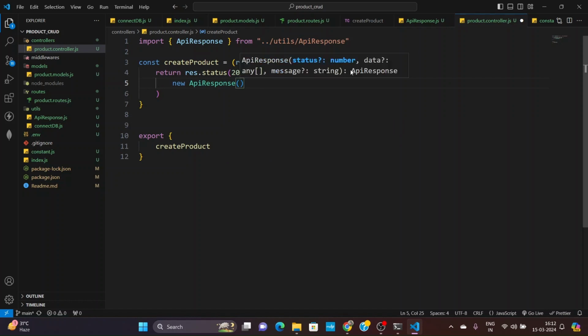In this, the first one is status, the second one is data.